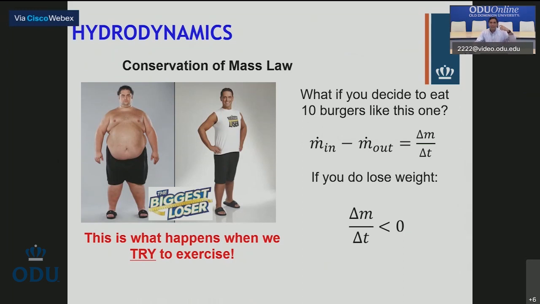So the mass that you lose due to exercise will be like an m dot out, all right? Let me clarify. I just put that note so I don't forget to tell you that when we're eating, it's not to gain weight. That's not the purpose, right? What we're eating is to provide energy to our body.